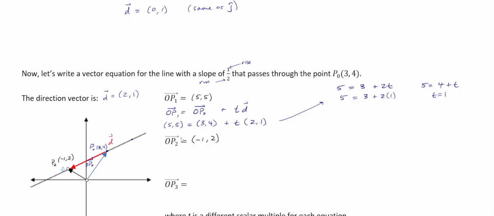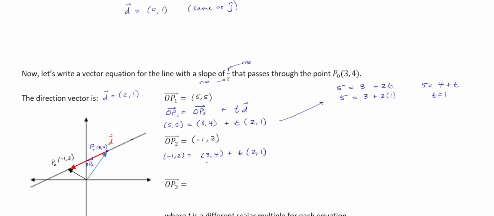So you can see that these vector equations are essentially just the sum of an original position vector plus the direction vector times some scalar, which will get you to any point defined on this line. Let's figure out what the t value was in this case. So -1, 2 is equal to my original point, and then I had to take my direction vector and multiply it by some scalar t.